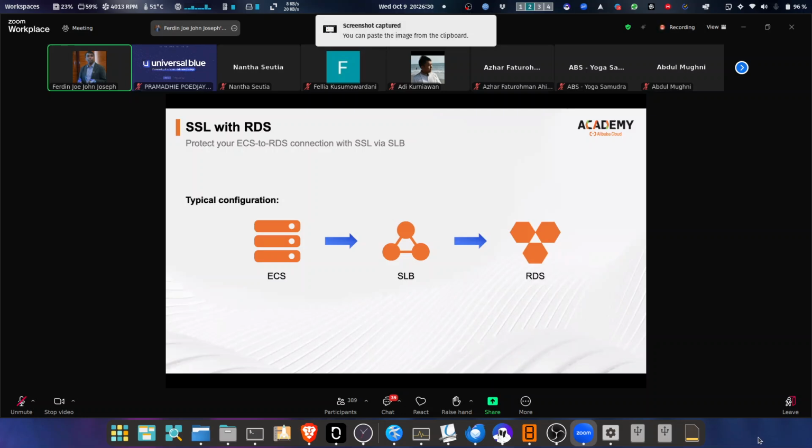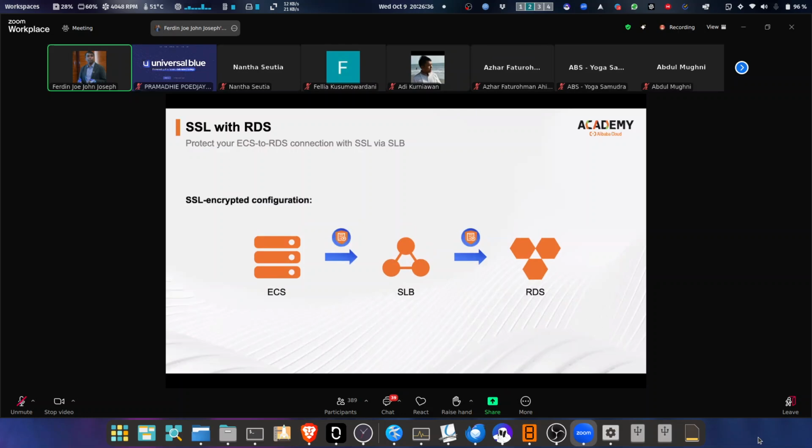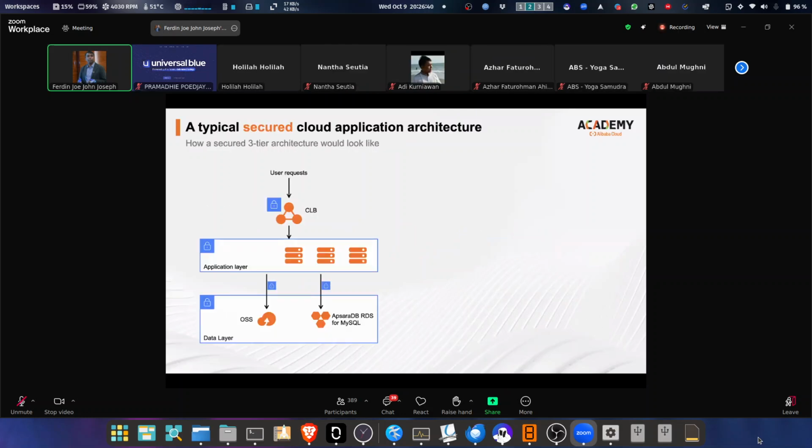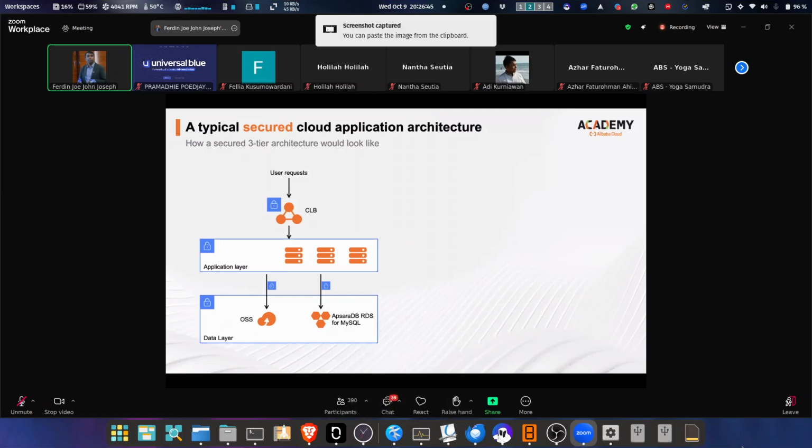Now we see SSL with the RDS. We have the ECS instance which is connected through the SLB and then the RDS. Here we have the SSL encrypted configuration. So how will this three-tier architecture look? We have encryption at all these levels. When the user request enters the classic load balancer, there is encryption.